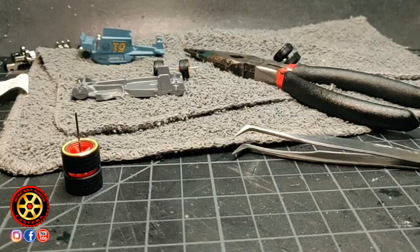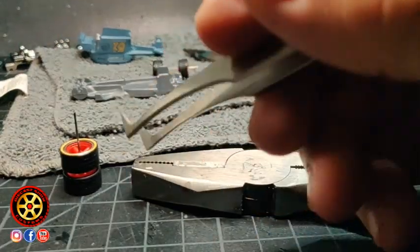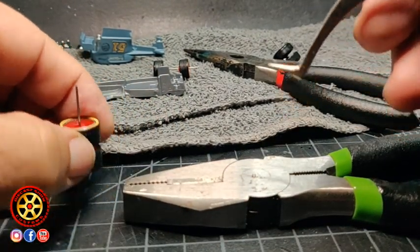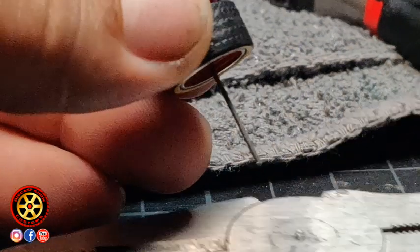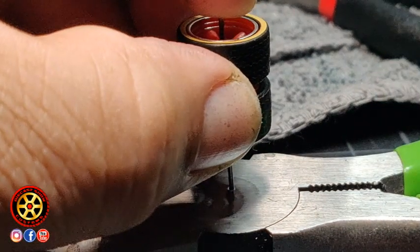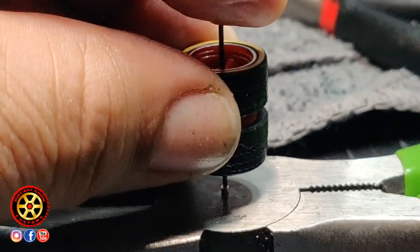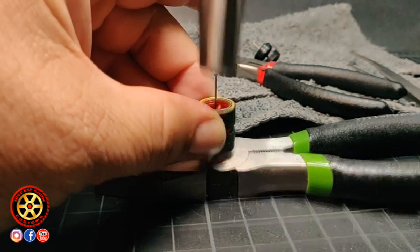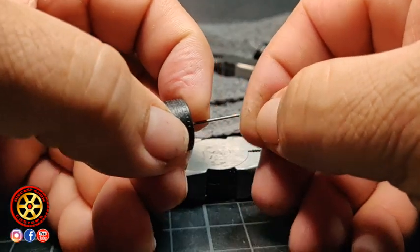I'm setting up the work area. I have a complete video on how to do the crimp tubes — they're very very small. Since I made that video I've changed a few of the steps, so I'm showing it here. I put the axle there — I can't find my hammer... there it is. I tap it. The crimp tubes are very fragile, so what it does is just expand, and I can easily remove it.